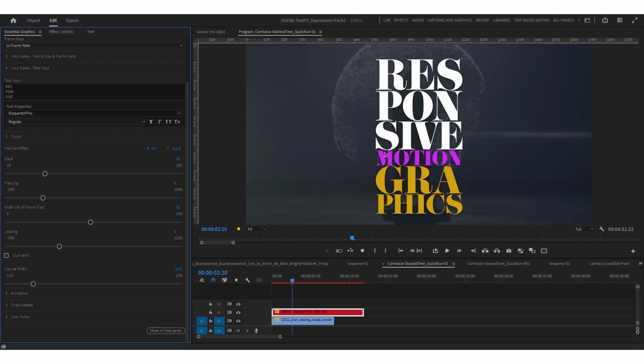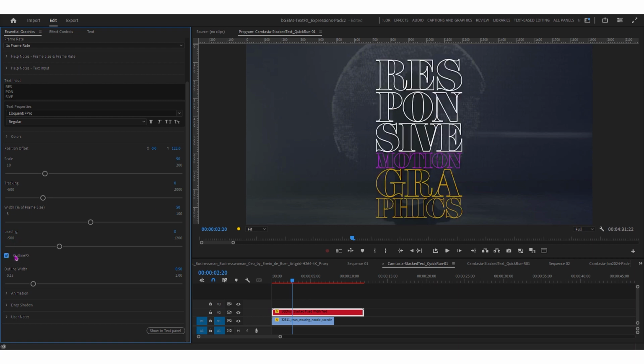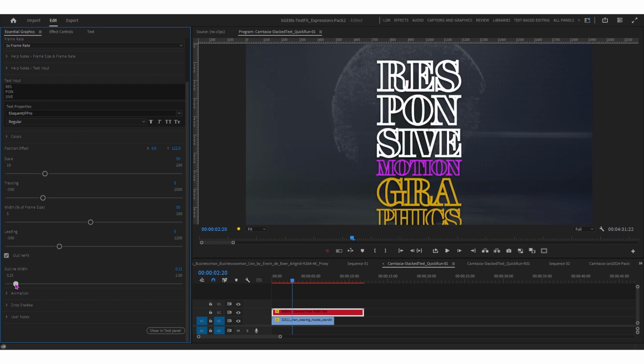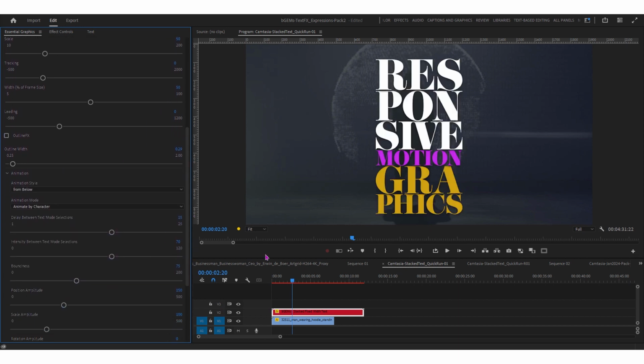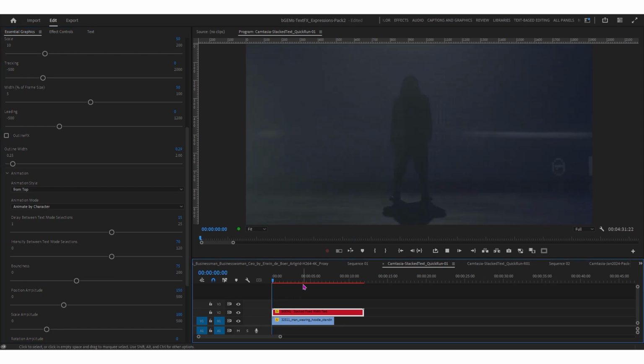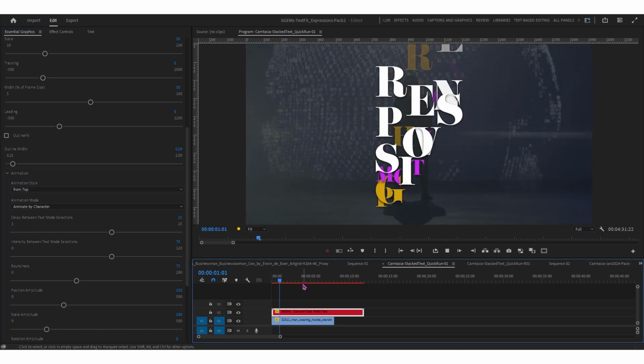And leading's nice, as you can see, regardless of the text size. The leading is consistent throughout with an outline effect, very thin or super thick. And under animation, you can slide it from top, right, below, left, or just do a fade in. We're coming from the top now.